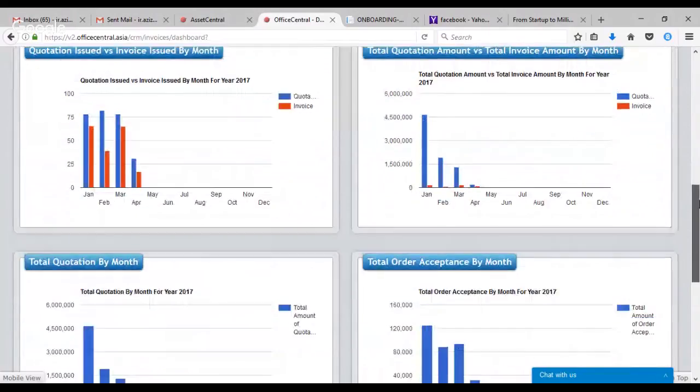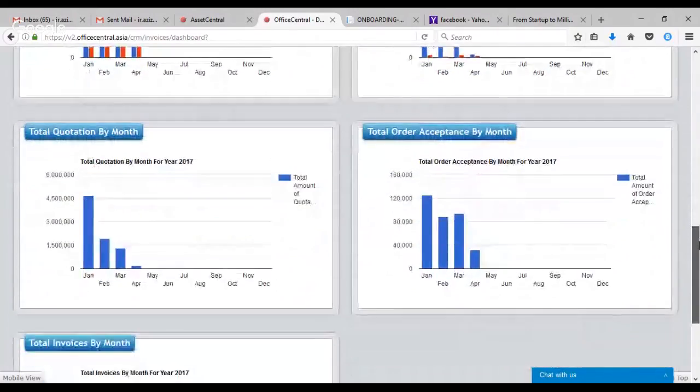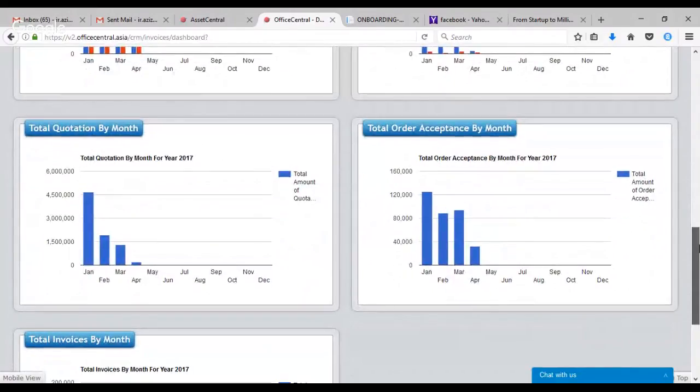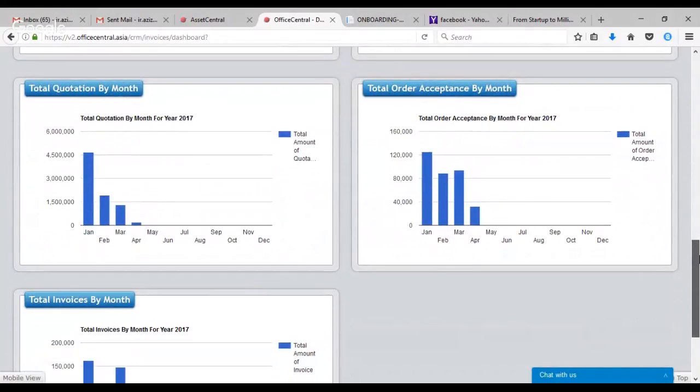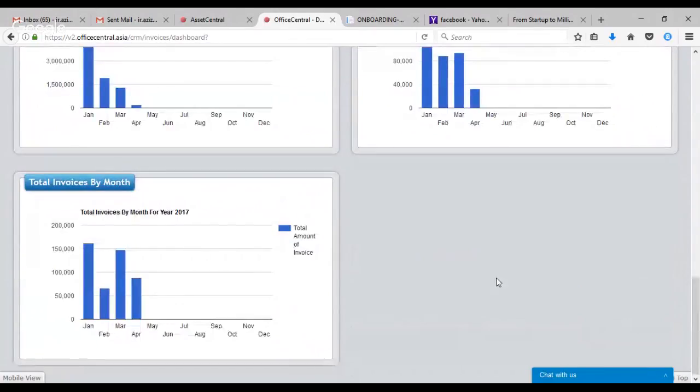And you can also look at the various statistics. You just go through your list and find out the various things that are going on within your company. Look at your quotation, look at your order acceptance, and then look at the invoices and all that.